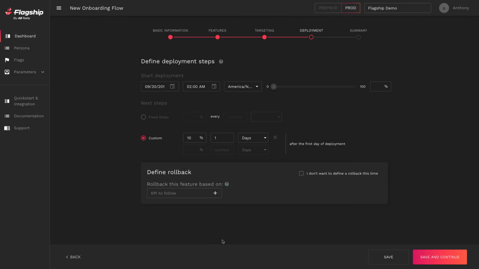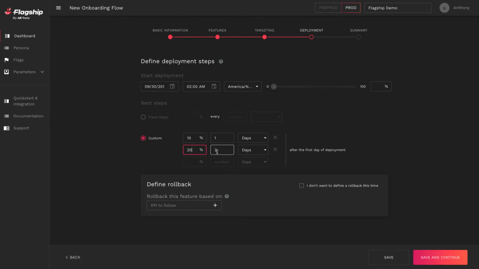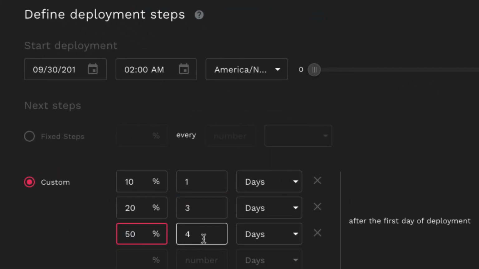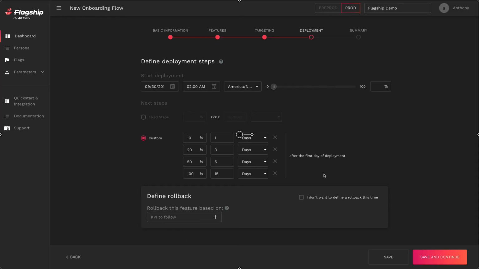In addition to segmenting your audience, you can progressively roll out this new onboarding flow. You can start with 20% and schedule a 20% increase every week. This gives you the opportunity to keep a close eye on the business KPIs that matter most and monitor for friction before impacting the entire user base. Continuous deployments done safely is now an easier step in your product development lifecycle.